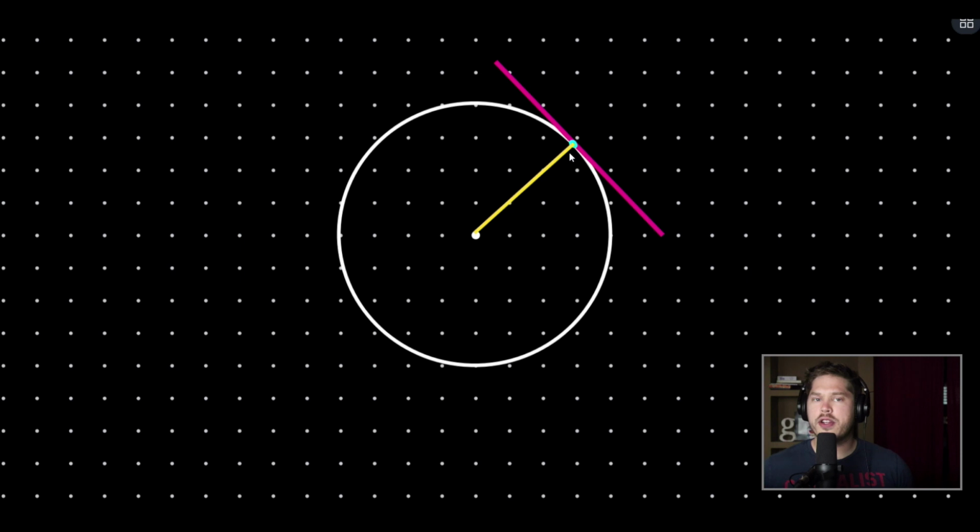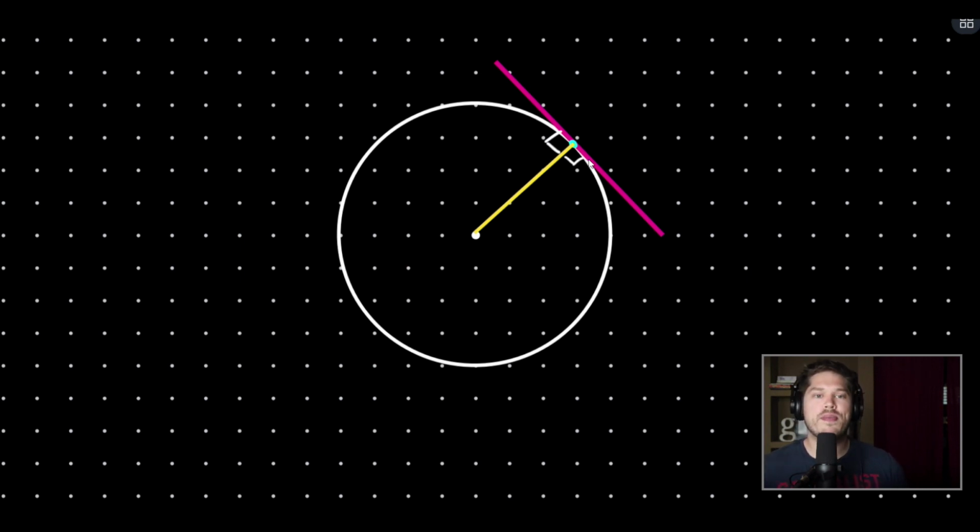So you might have heard in your math class, or you might just be looking at the picture and thinking it, but the angle formed is a right angle. And how do we know that this is a right angle? How could we prove this? And the way we prove this is something called a proof by contradiction.